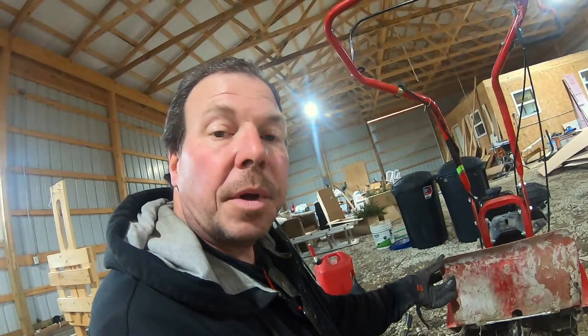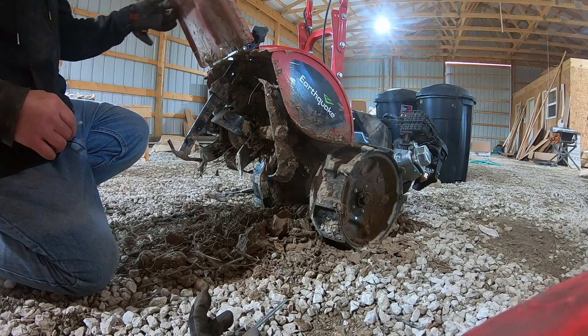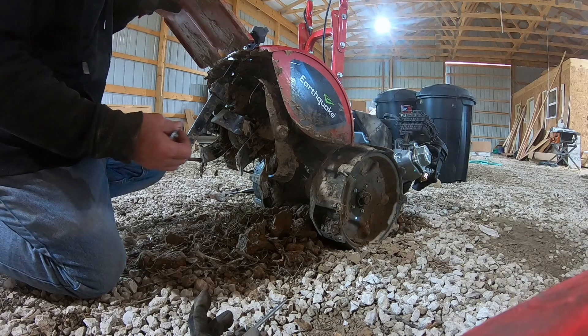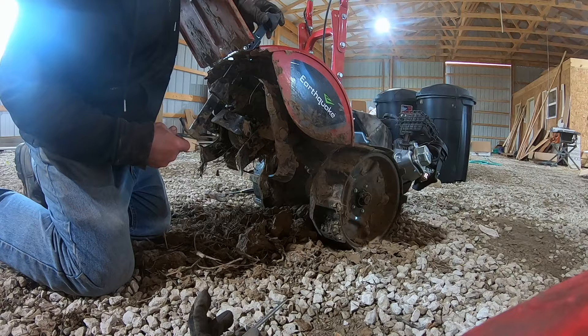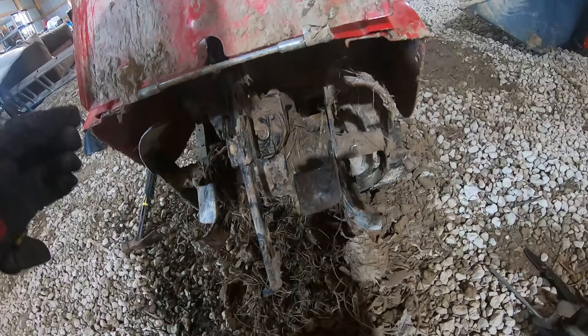This Earthquake is going to till a path that's 16 inches wide and can till to a depth of 10 inches, which is awesome. We're doing a hoop house full of tomatoes, and you're supposed to till 8 to 12 inches, so this 10-inch tilling depth is perfect. You can tip the Earthquake forward — this is the tine shield — and lift it up. This is called the drag stake, and it determines how deep you're going to till. The further up you put it, the deeper it goes. There's a cotter pin that goes through different holes, and you just attach it like that.